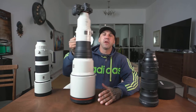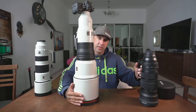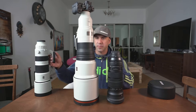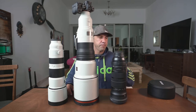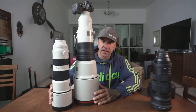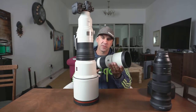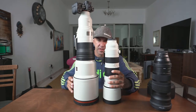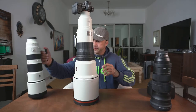So thanks to Sony Middle East, I'm gonna have one more lens to try in this comparison, and that's this monster here. This is the 600 Gmaster F4, and just to compare the sizes, I'm gonna put, this is the Sigma 300 F2.8, and this is the Sony 200-600 with the lens hood screwed on. So you can see what is the size difference. So I'm gonna put this aside.